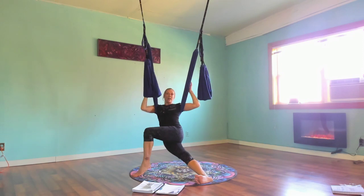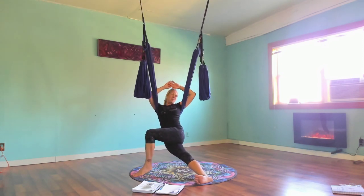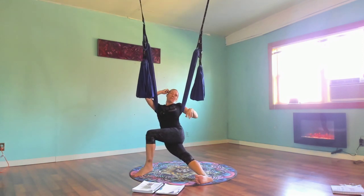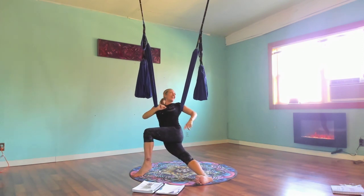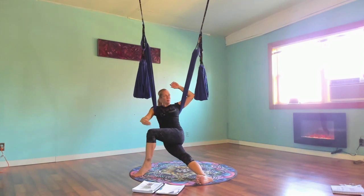So we're stacking. And since you have a yoga background, you're stacking nicely, but you usually have to remind people of that. So a lot of times, even in my trainings, they'll be like mixed backgrounds, so I'll give a lot more detail, but you're already doing it. So you'll just notice in class, you have to tell them to stack the bones. You know what I mean?